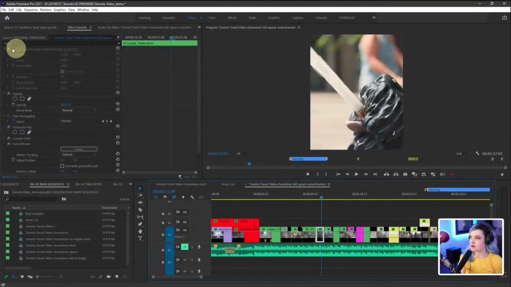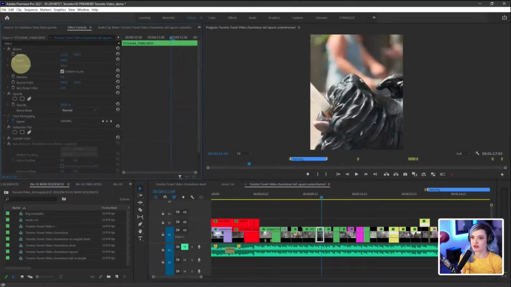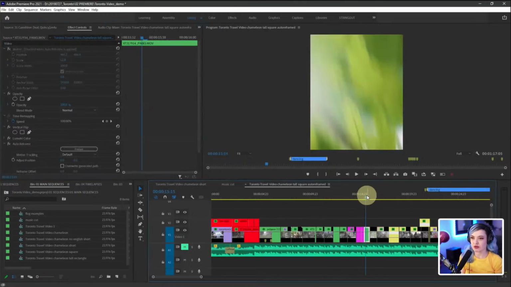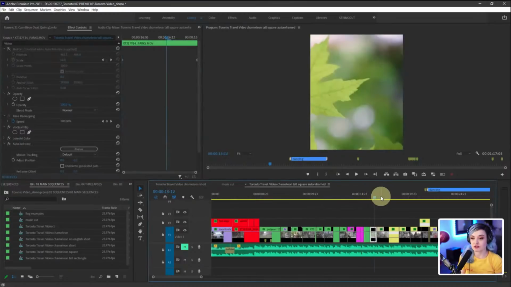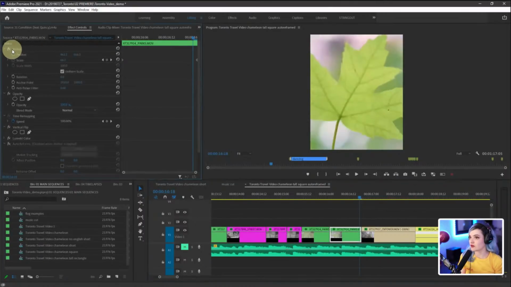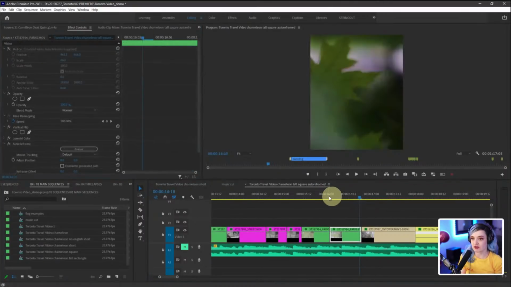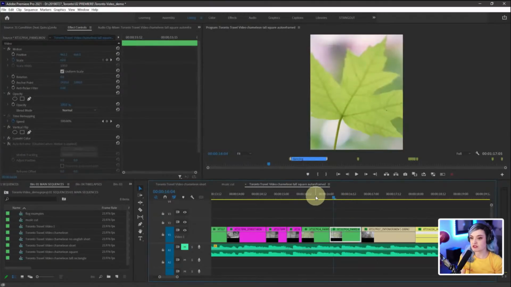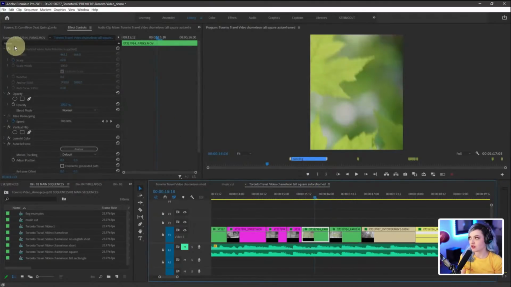So there is some finagling that goes on, but much, much less than if you were to do every single clip from scratch. This one too, it doesn't end up on the leaf like this. So maybe a good idea would be to turn the motion controls off here, to redo the auto reframe, to reframe it yourself.